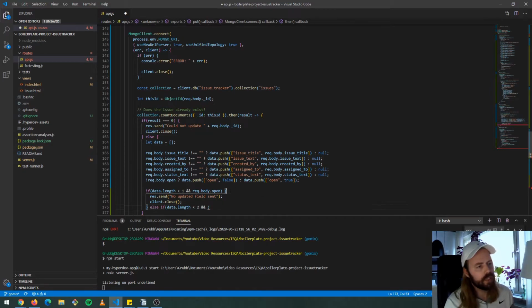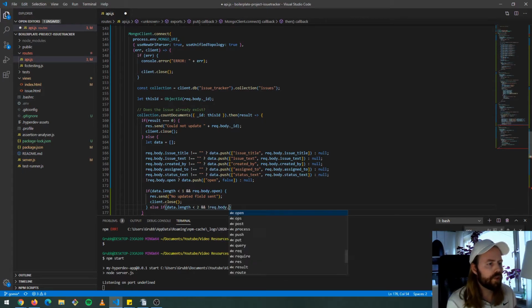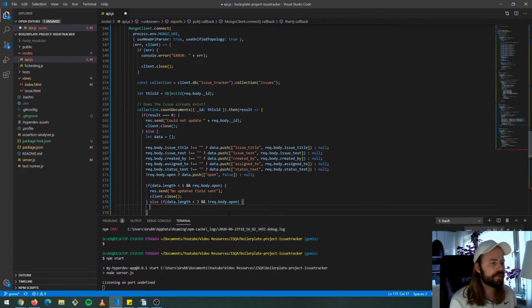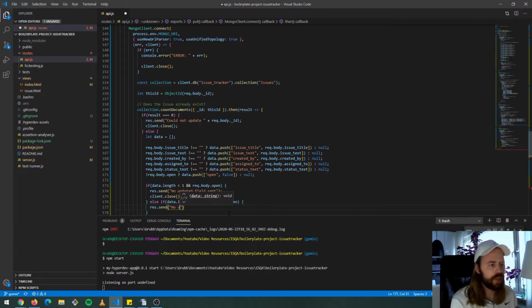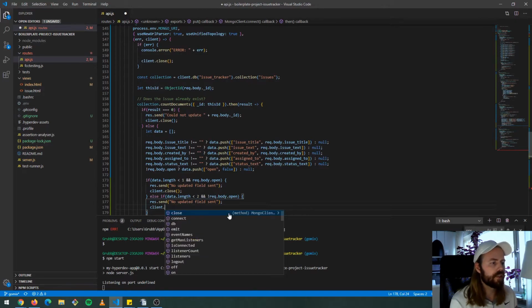Oh yeah, that's why I did that. Let's do that again. Anyway, so right. Yeah, let's leave it like that. Let's see, and not req.body.open. Then we'll do res.send, no updated field sent, and client.close.